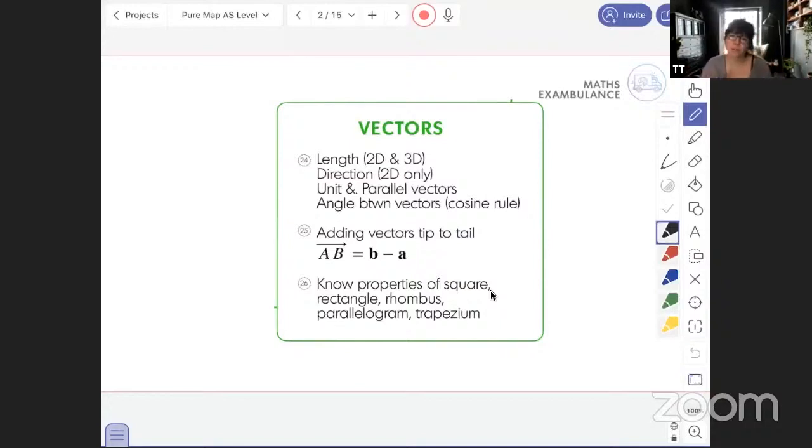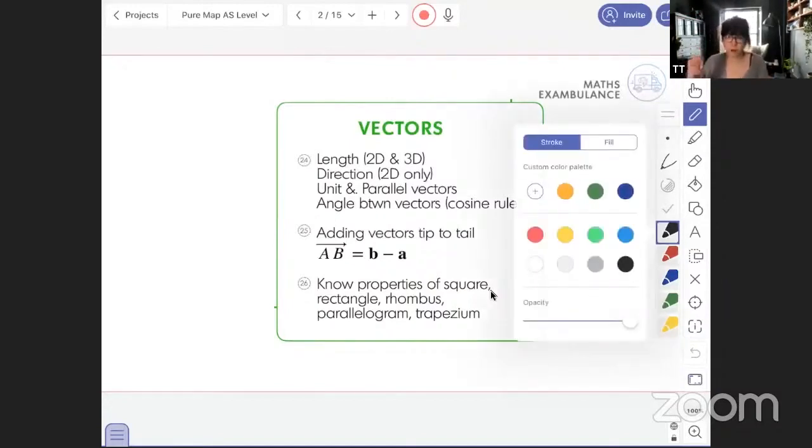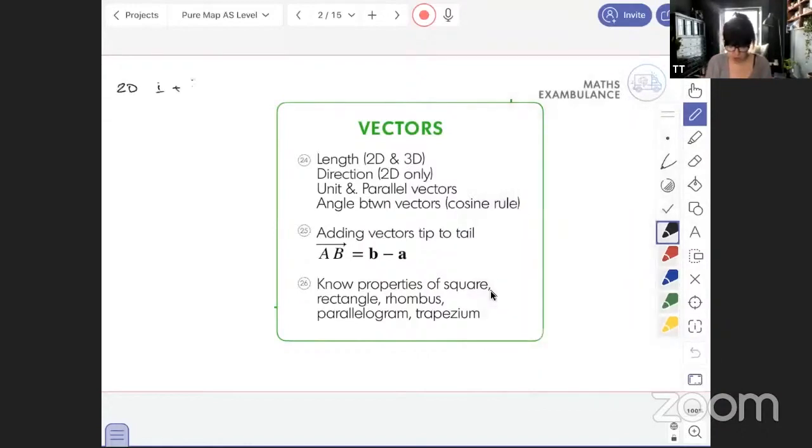Or, much nicer for 2 and 3 dimensions, is to use a column vector. So just how much left and right is at the top, how much up and down is at the bottom. So much nicer than using I, J's and K's. Weirdly, the time when mathematicians use I, J's and K's, we don't use I, J's and K's. So for 2 dimensions, you've got I and J, or you could have 1, 1 like that. For 3 dimensions, you've got I and J and K. And that's the only difference in the second year, by the way. Nothing that's written on this page changes, and there is no additional learning. There is literally just one more number in your vector, like that.